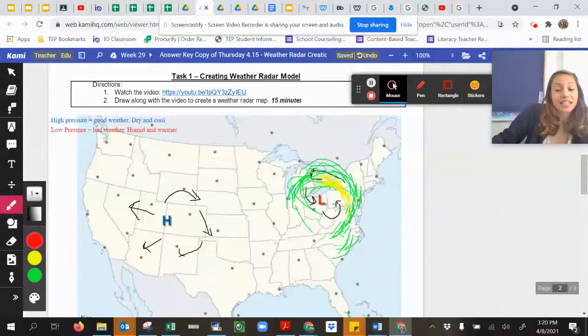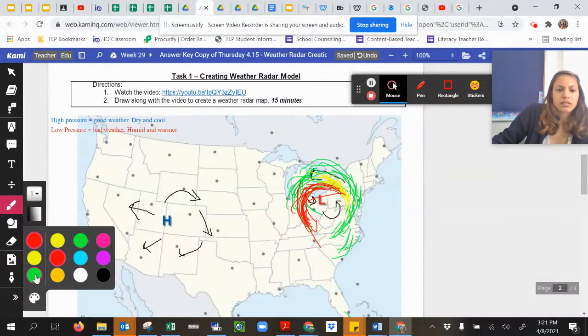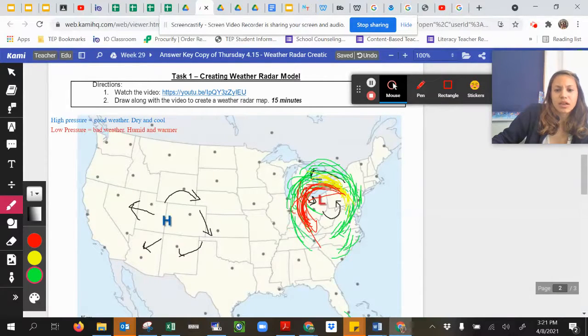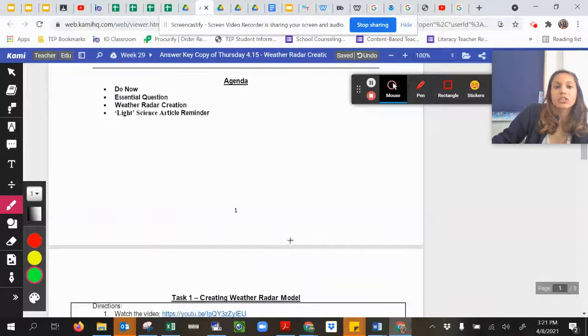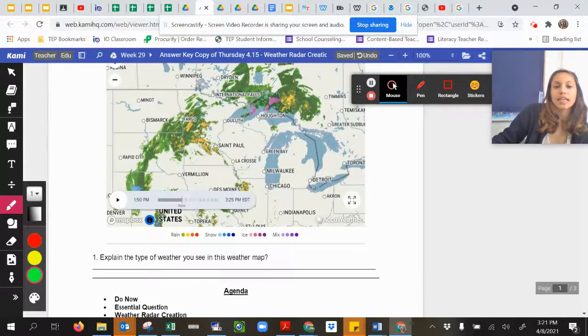Maybe you want to add red, definitely add some intense rain. That's cool, but make sure that it's going in that same direction. It should not be just going off into a high pressure system or somewhere over here in Canada. And then draw as much as you want. It can be all around the low pressure system. Hey, where does the rain come from? Maybe it got carried in from maritime tropical. Possibly. Okay, be creative with this and look at previous classwork so you can get some ideas.